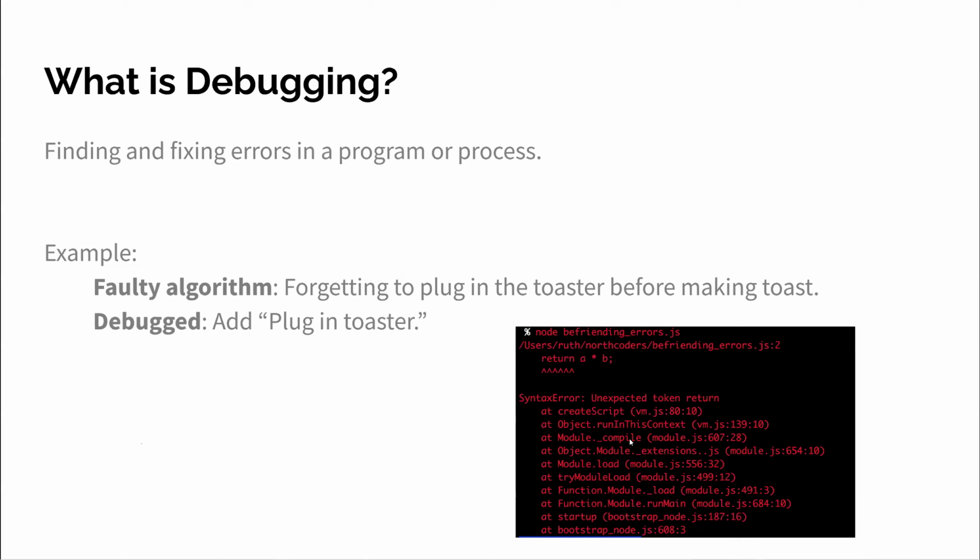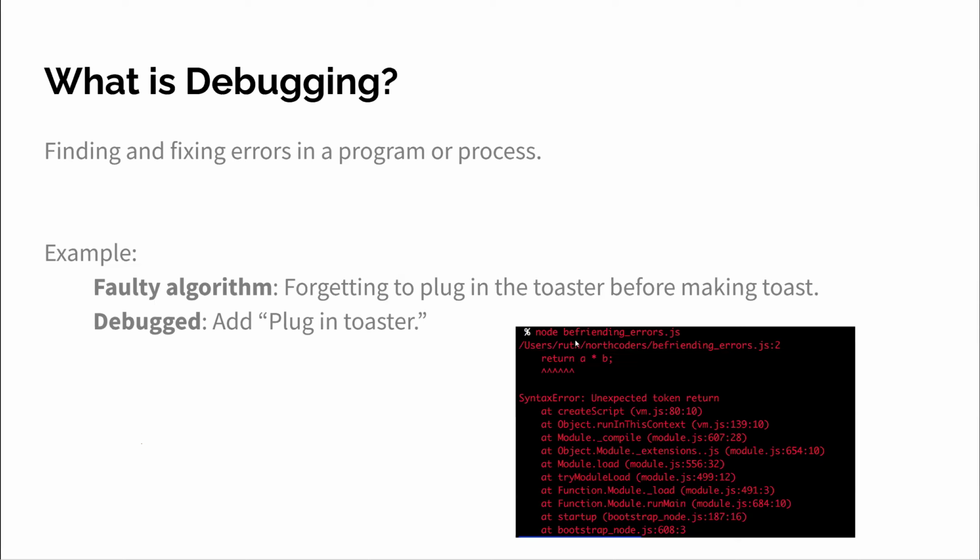You would see that, okay, there's something wrong in the code that I wrote. What have I done wrong? The debugger or the IDE that you will use will tell you what kind of error it is, which line that error was in, and so on.